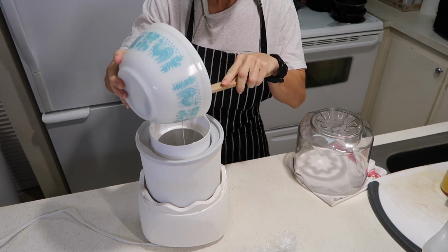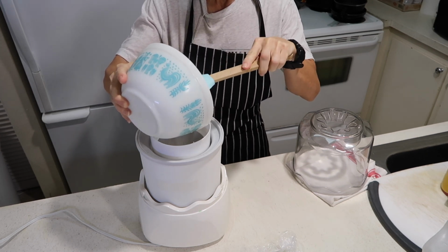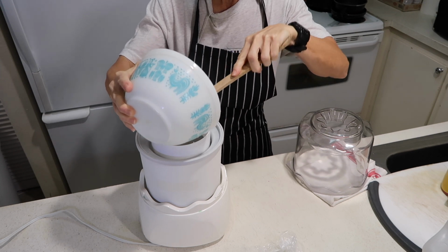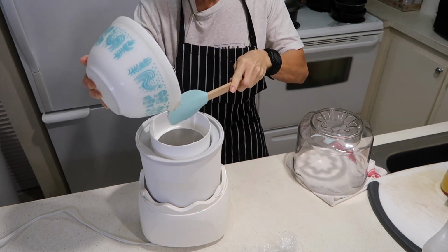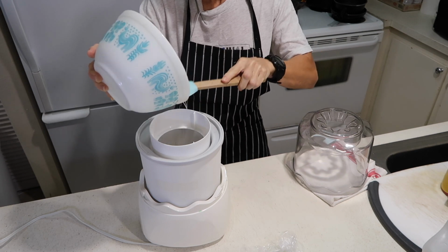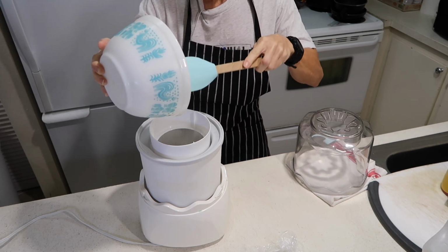A lot of the cardamom will sit on the bottom of the bowl, so make sure you have a nice little spatula of some sort that you can scoop that out so you don't miss any of that goodness. Did I mention this ice cream is made with coconut milk? I mean, come on guys, that's amazing. Nice and creamy, delicious, nutritious.